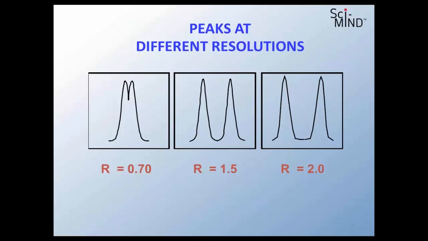That way I've got a little bit of baseline in between them, so that when things start to go wrong down the road, I've got a little bit of room to play before the peaks start running together and being more difficult to quantitate. But this gives us an idea of what we shoot for. One thing we shoot for in method development is to try to get that critical pair, those two closest peaks, to have a resolution of at least 1.5 and ideally about 2. Now I've seen a lot of chromatograms where the two closest peaks have a resolution of like 5. What's the problem with that? Well, you have so much baseline in between that you're actually kind of wasting time.